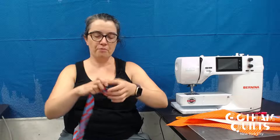If you're going to go around a curve like this, your binding maybe doesn't have to be cut on the bias, but it certainly makes your life easier, because on the bias it's stretchier. As piecers, we know it's annoying to piece two pieces of fabric cut on the bias together because they're stretchy. That's a downside for piecing the top of your quilt, but it's nice to have when you're sewing around a rounded edge, whether it's a rounded corner on a quilt or a garment neckline like this. So if you came from a garment making background and you come to quilts, you maybe never thought about a straight cut binding before.